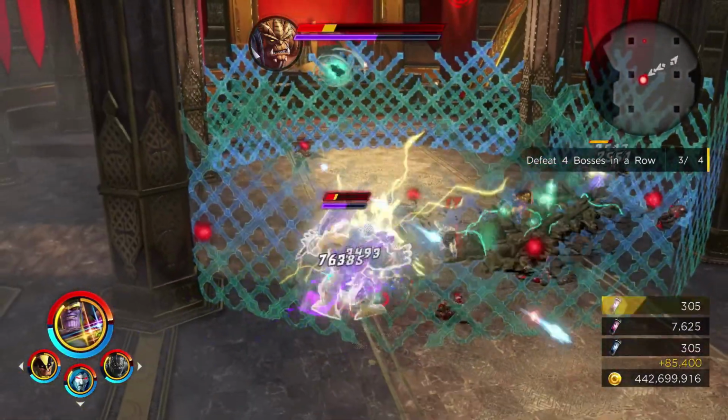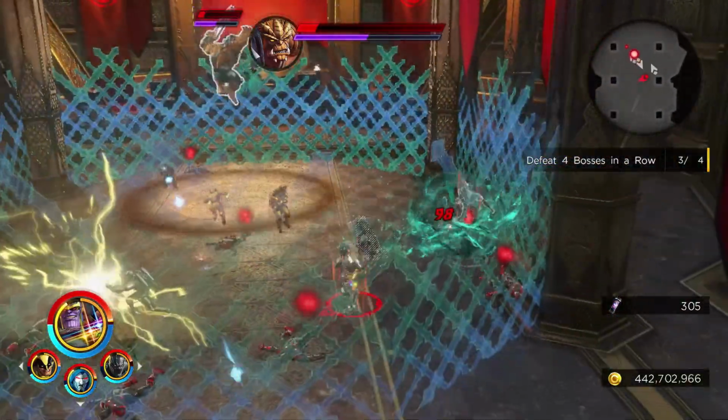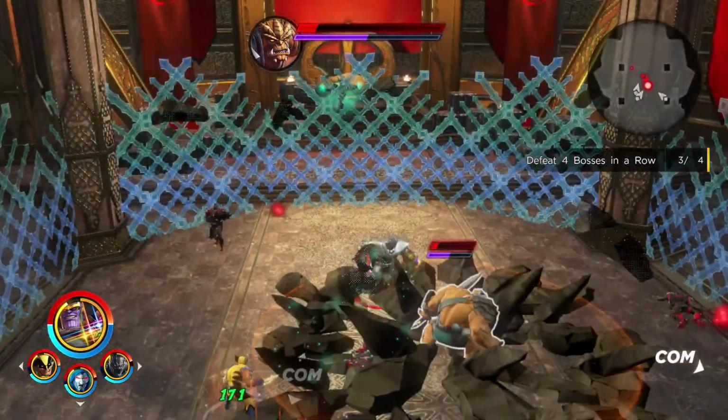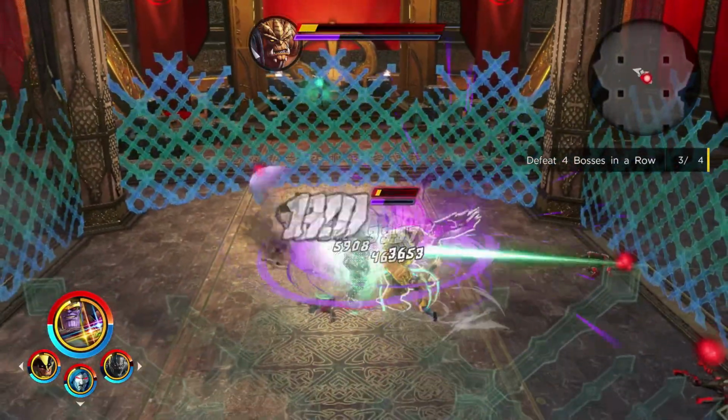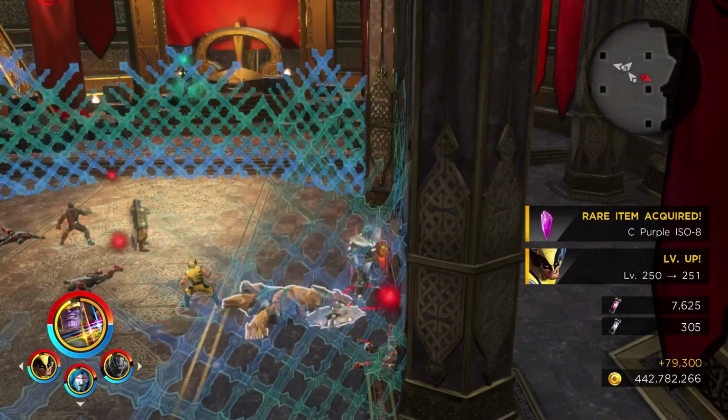To get the full clear here, you'll need to get through the trial once. You'll also need to get through the trial in 4 minutes or less, as well as get through the trial with losing 1 teammate or fewer in the course of the fight. And as you saw, that's exactly what we did, so there are our 3 stars.